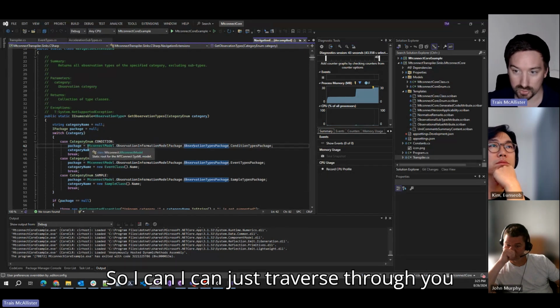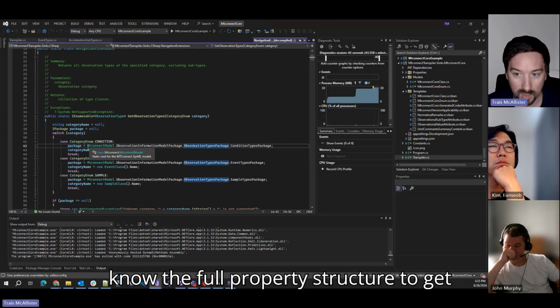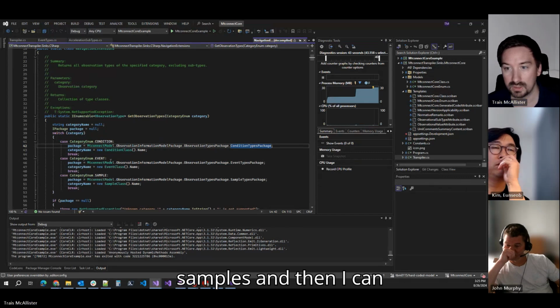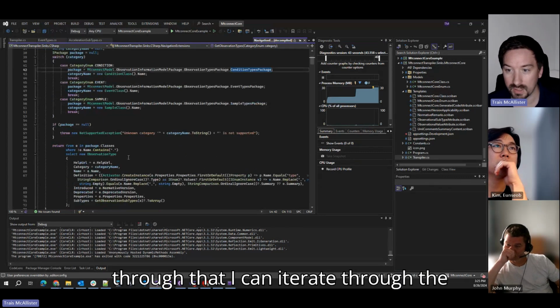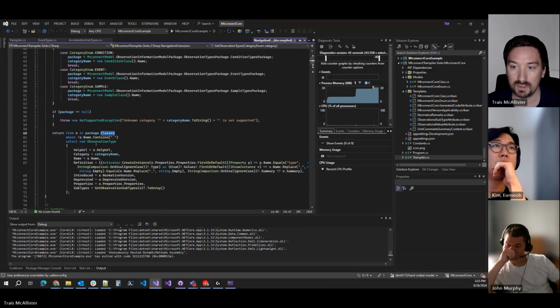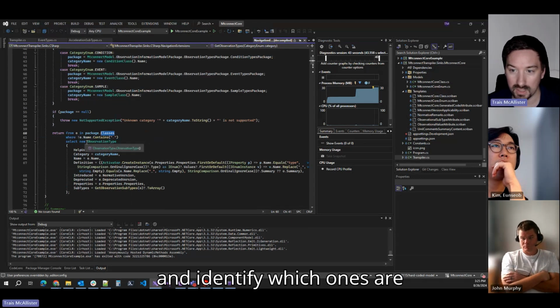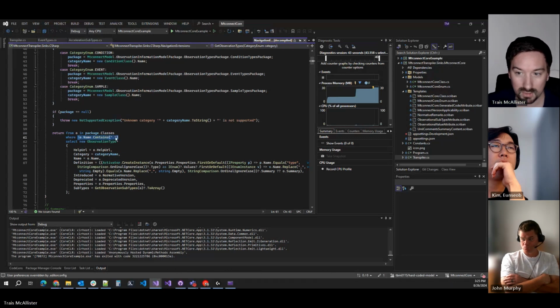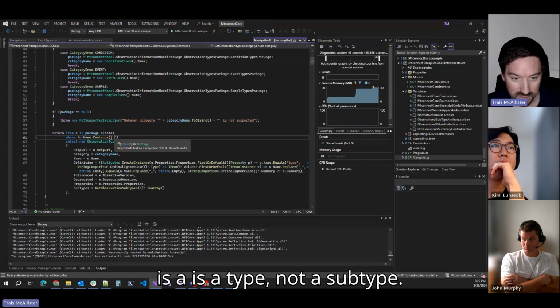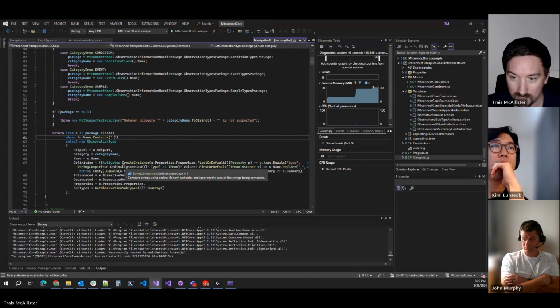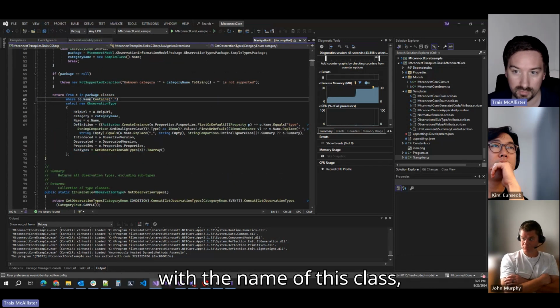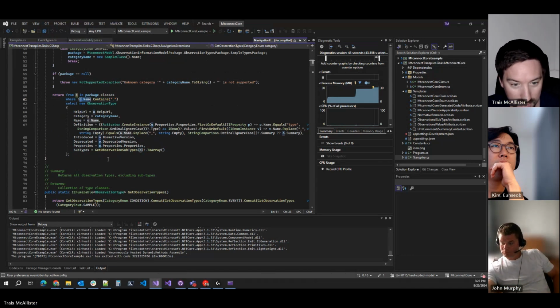So I can just traverse through the full property structure to get to the conditions, events, and samples. Through that, I can iterate through the classes and identify which ones are types. Basically, any class name that doesn't contain a dot is a type, not a subtype. If I want to get all the subtypes, I look for all the ones that have a dot and start with the name of this class, right?